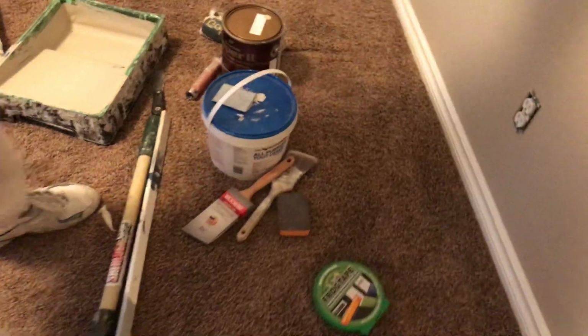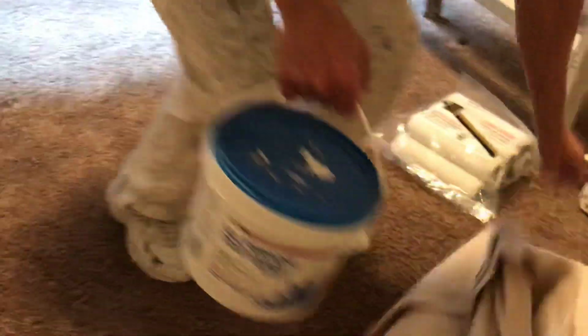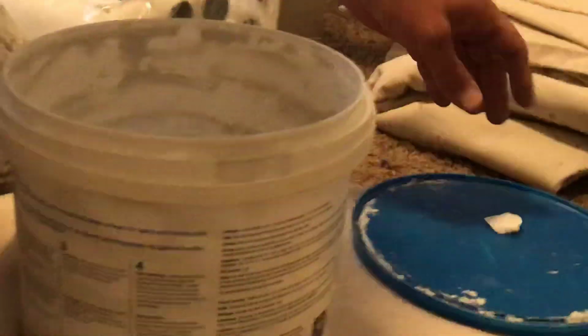Okay, now that that's done, now we need to patch. I like to put my drop sheets down after I tape the base, because when you're moving around on the drop sheets trying to tape the base, it just moves your drop sheets around on you.